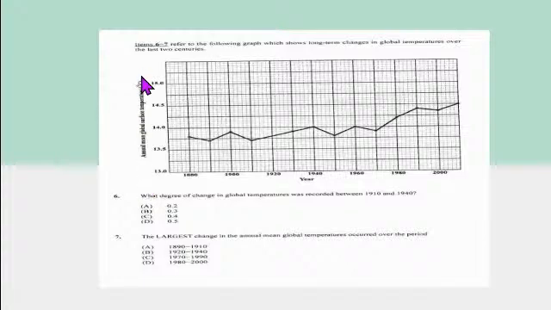How do we tell the degree of change? We look on this side here. So where we started at 1910, this is 13.5. And this is 14. So in between here, we're looking at probably 13.67. So 13.7 for 1910. And then for 1940, it stops specifically on the 14 line. So we have 13.7 and 14, so that is 0.3 when we minus. So that is the difference between the two. So the degree of change would have been letter B, which is 0.3.